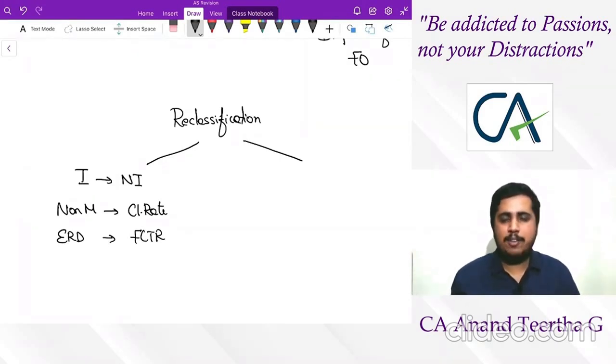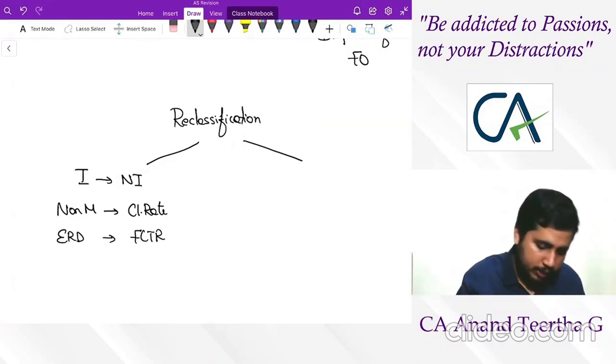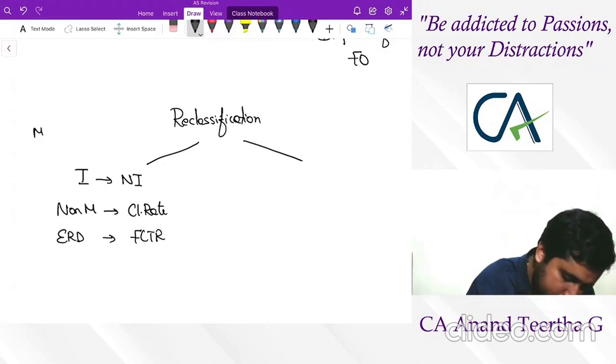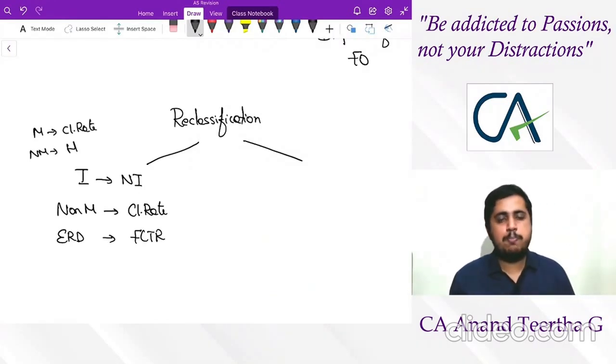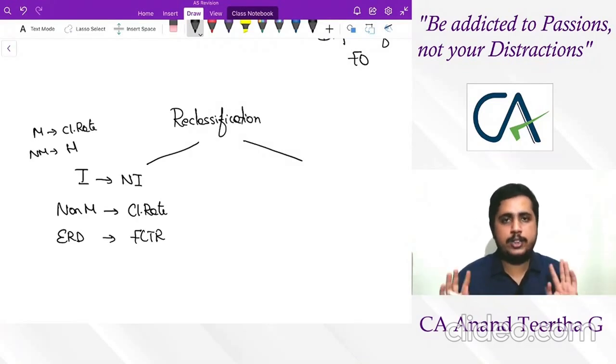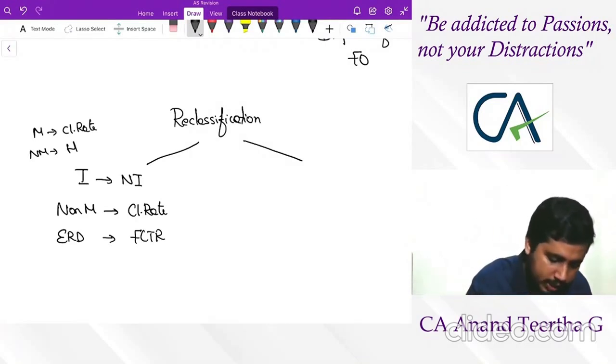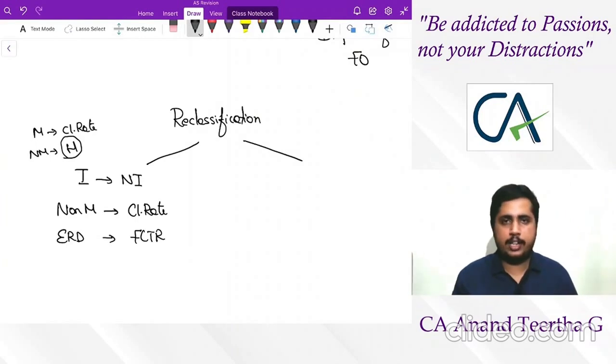So when it comes to monetary items, it doesn't matter. Both of them are closing rate only. Because if you see here, monetary is at closing rate, non-monetary at historical rate. But in non-integral everything is at closing rate. So this historical is supposed to get converted to closing rate. That you do. Once you do it, if you find any ERD, shift it to FCTR. Why? Because it is getting converted to non-integral. So that is how it is supposed to be done.